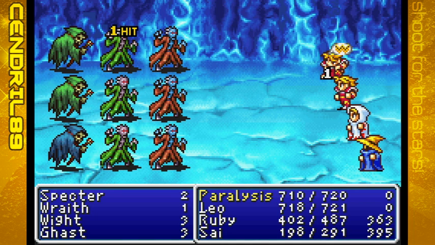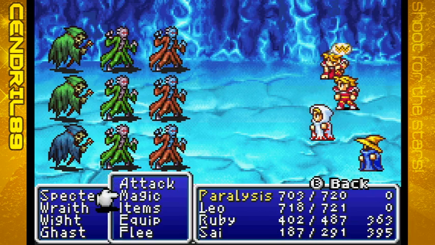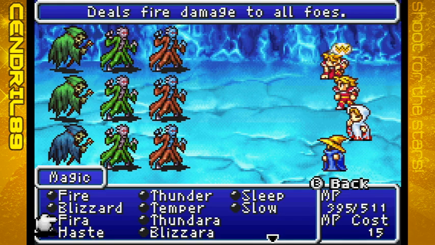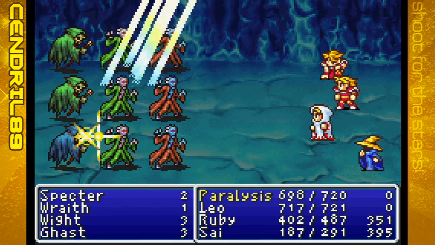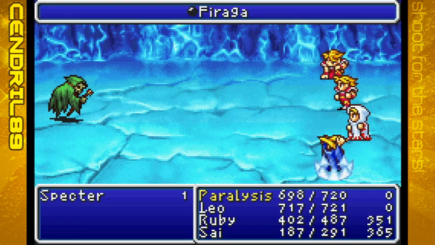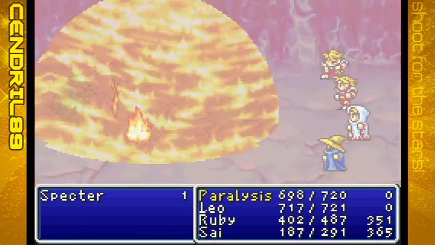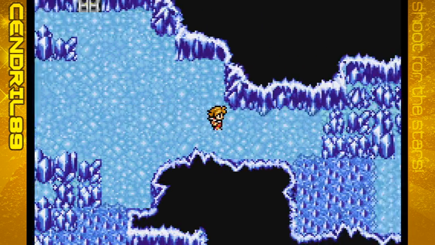Ugh, paralysis. That's fine, please continue to hit me. Cast. And just whoever gets to go. Bye. Should kill them. Almost. That's kind of overkill, but whatever. If I had limited spellcast, I would be really upset.